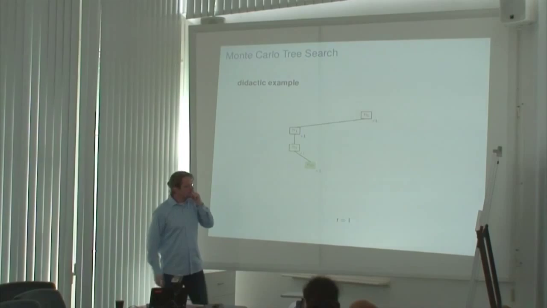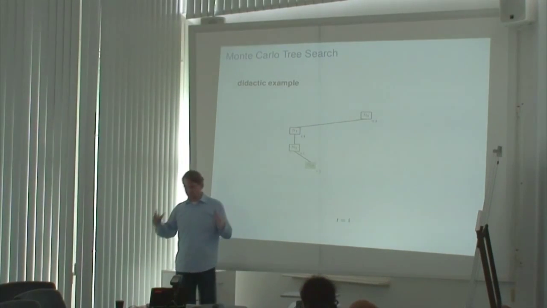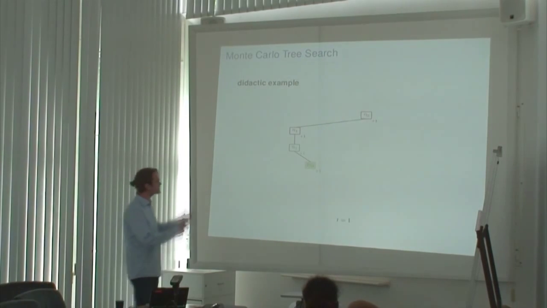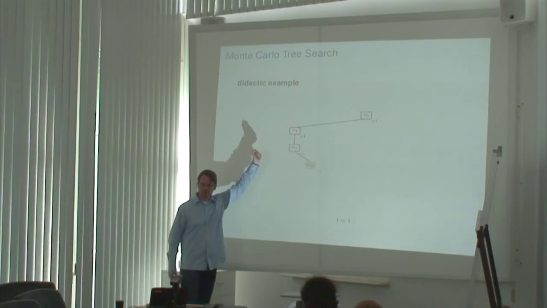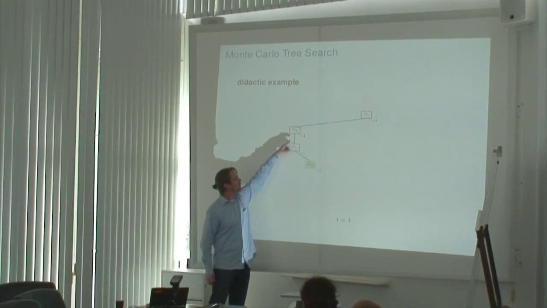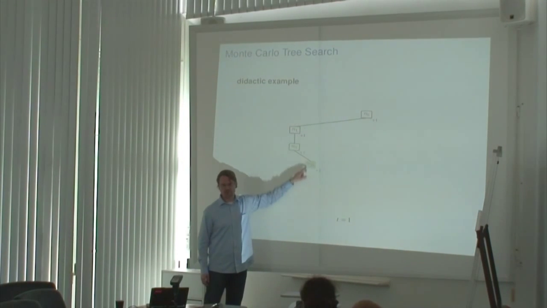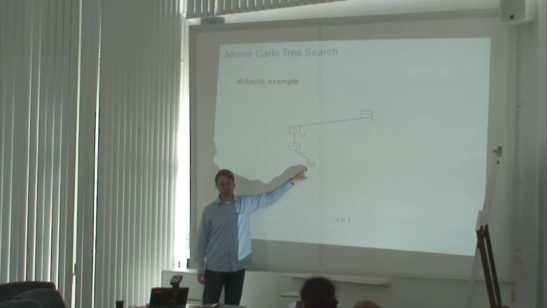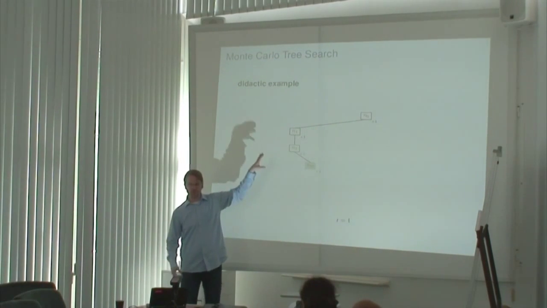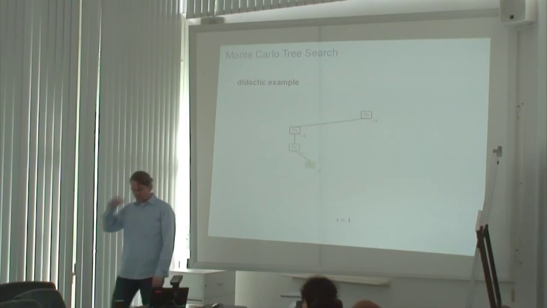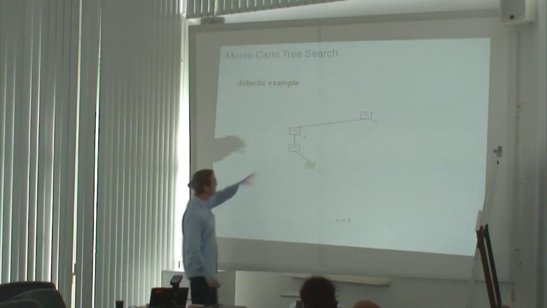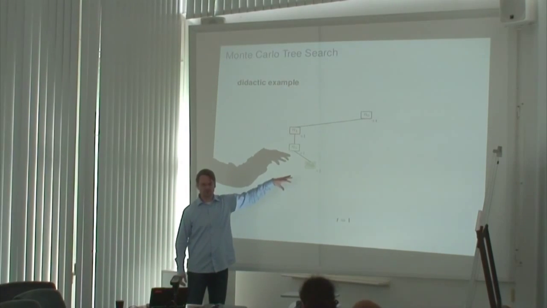And this new successor state will be added to the tree. At the same time, it is still a fringe node. So we now randomly walk down the tree until we hit the leaf level. In this case, this is actually a leaf. Right, so there are two regimes. One is the red one, walking until we hit the fringe. And the green regime is this random walk.